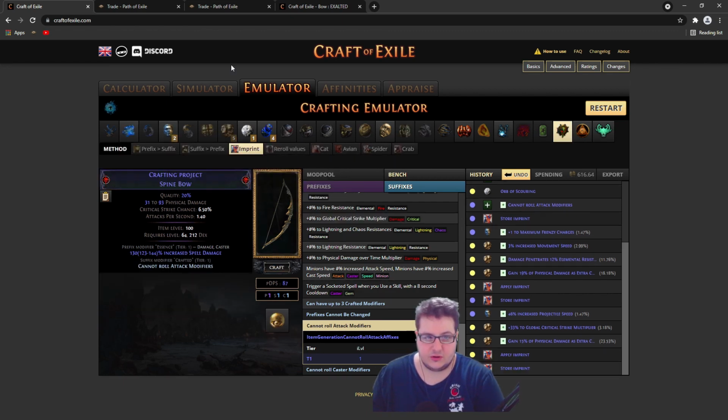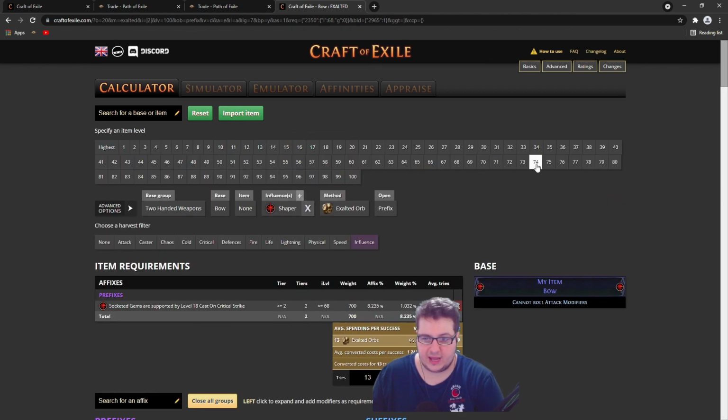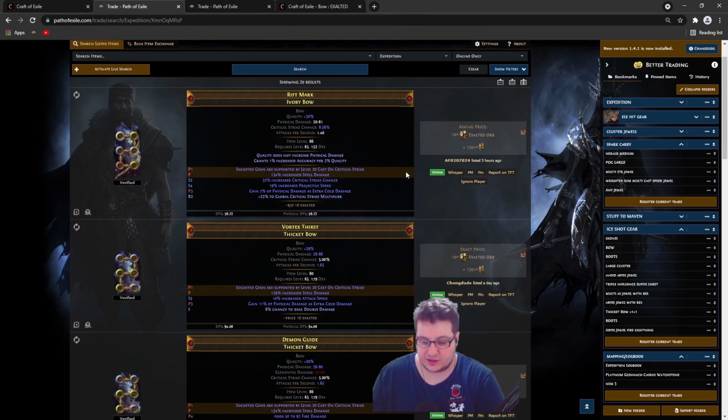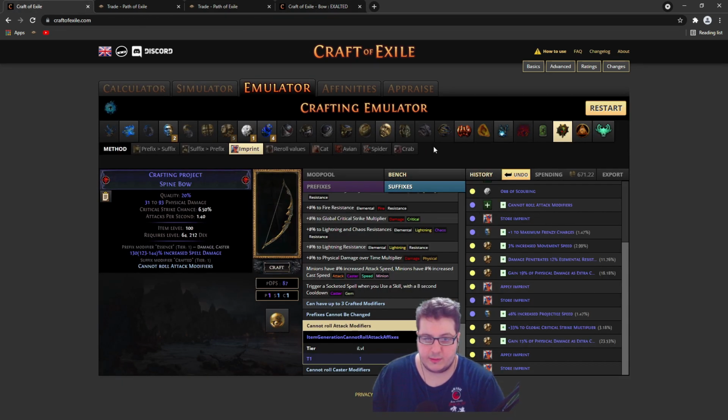And hitting custom crit, as you can see here, is 1 in 13 on a high level bow, and 1 in 9 on a low level bow. So if these are worth like 10x or 30x, I think these rates are pretty good. You probably make profit crafting them if people are using them.